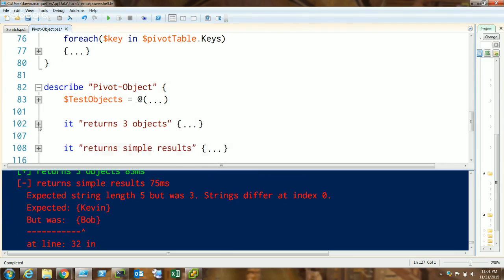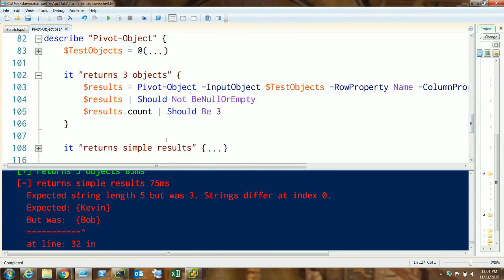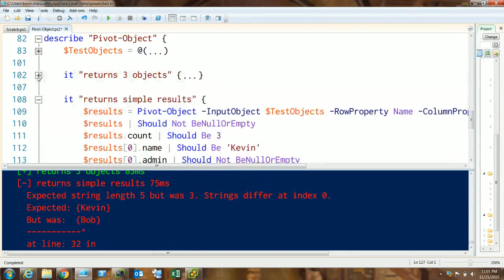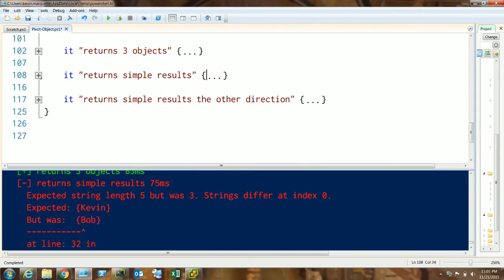I just want some passing tests here. So this guy is okay. This guy should be Bob. And his group is user. Admin is user. Run this. Test 2 should be passing now.